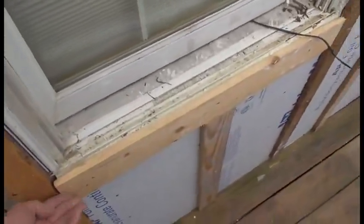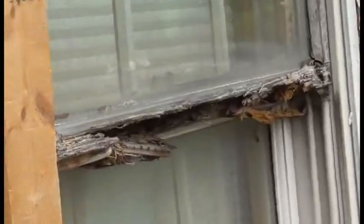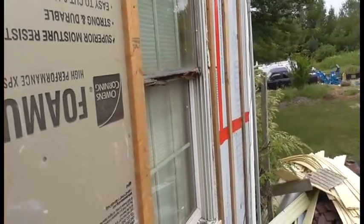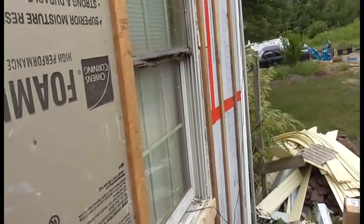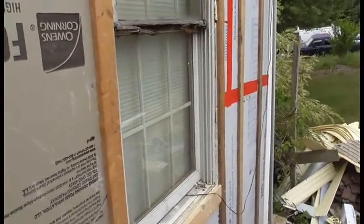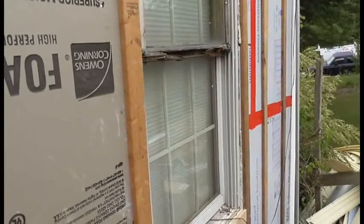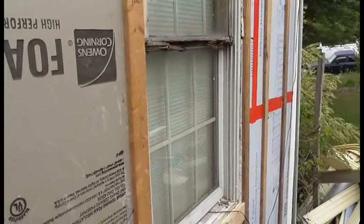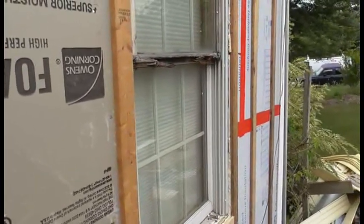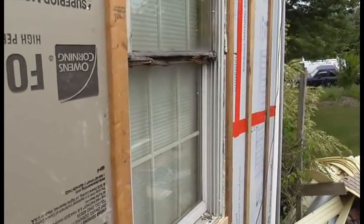Apparently I've got to put a screw into this, because this window also is getting replaced. You can see how it rotted out. And these are Pella windows, and I paid a lot of money for them. Unfortunately, when I was back on the East Coast at Joint Base Andrews taking care of Michael, I knew some of these windows were falling apart. By the time I got back here, the warranty had expired. Otherwise, they would have had to replace them.